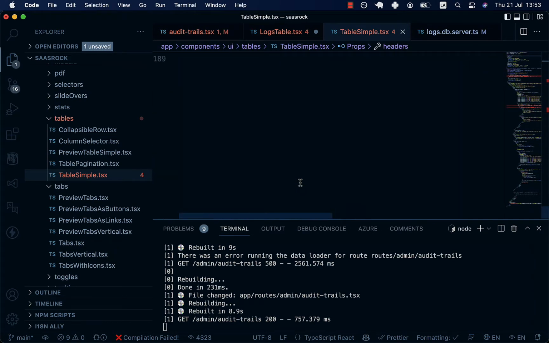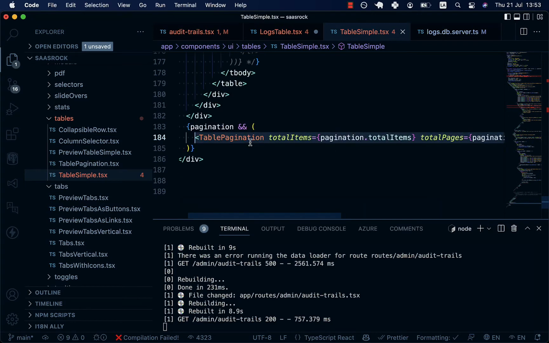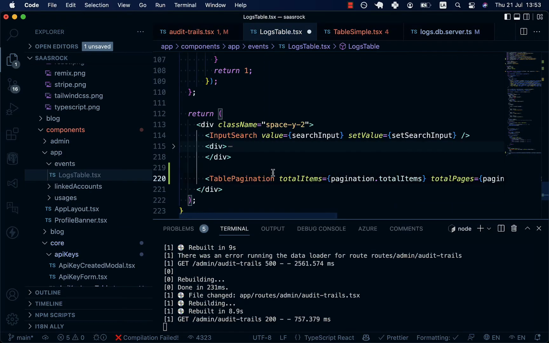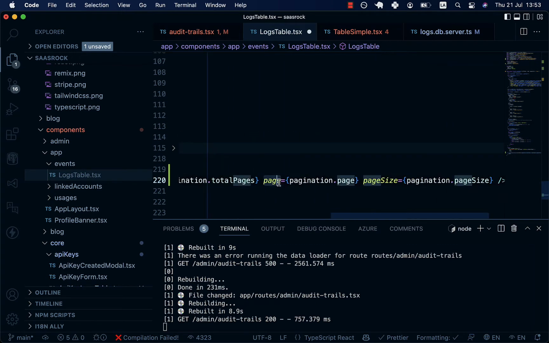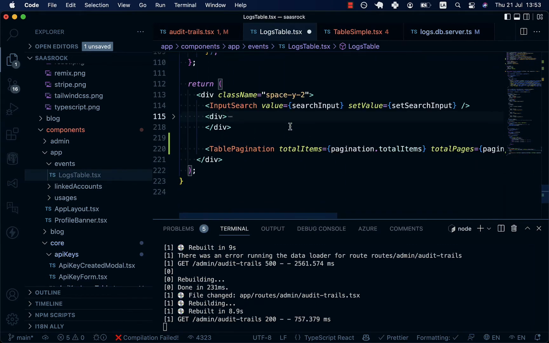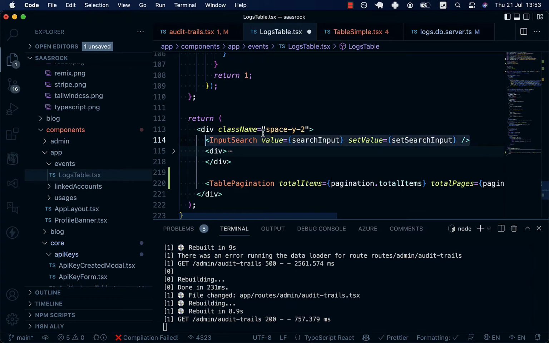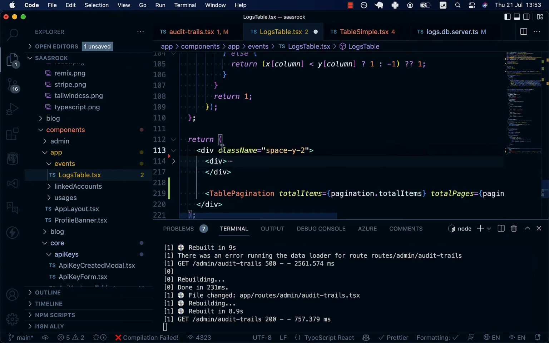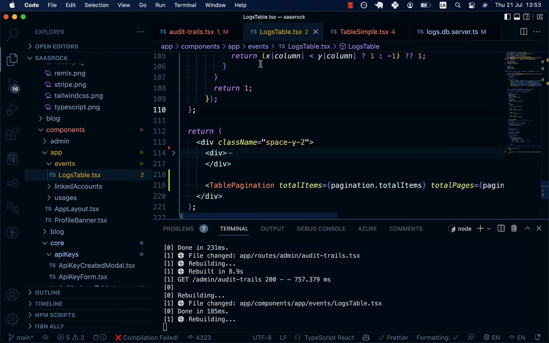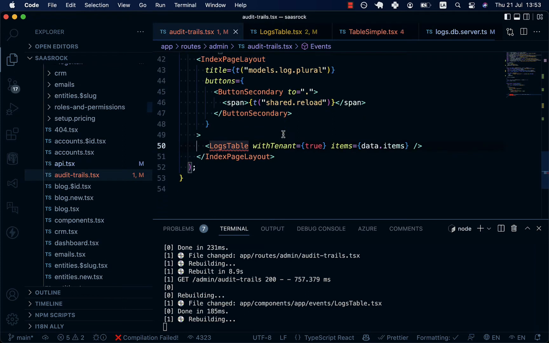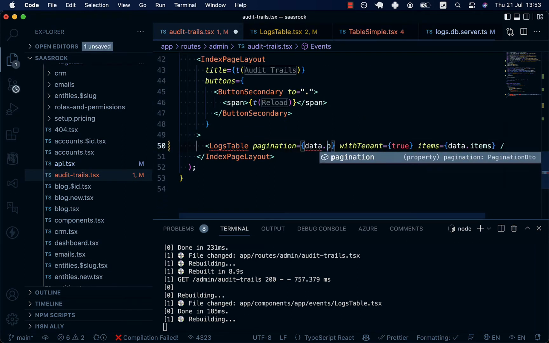Table simple calls this pagination component, where we pass the total items, the total pages, the current page, and the page size. So let's try this out. Also, let's remove this search component. And let's go back to the page and pass the pagination object.